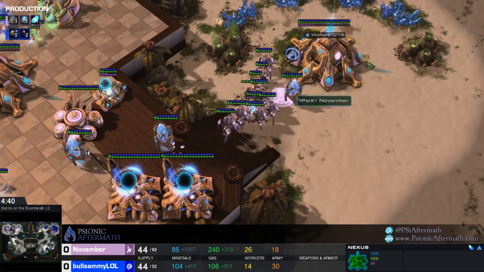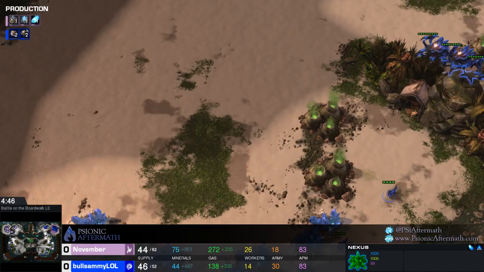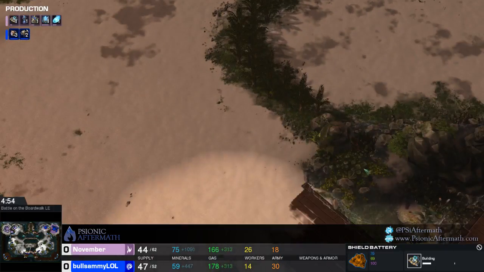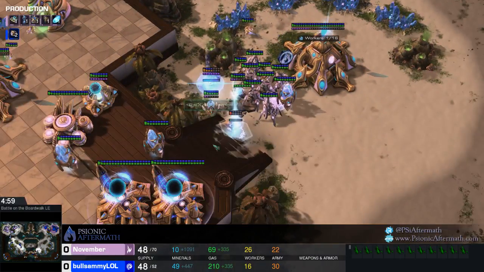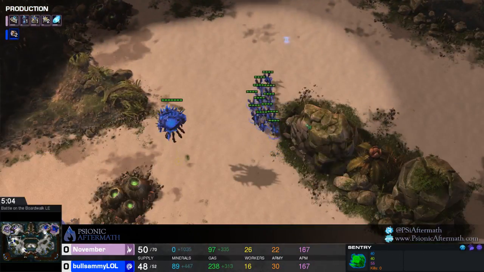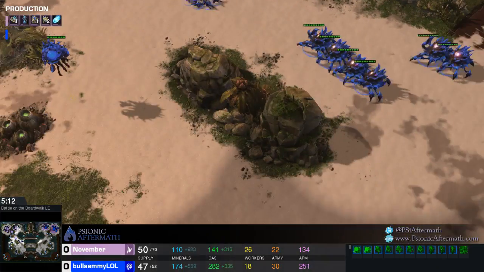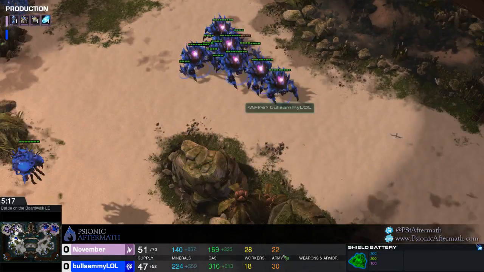The workers are very much in favor of November. She's building a shield battery at the natural, which is good because Bull is about to attack and really has to. He's been at a disadvantage for a very long time. Two sentries and a shield battery in this choke. He will never. November moves out a little bit. That shield battery will get a chance to finish.